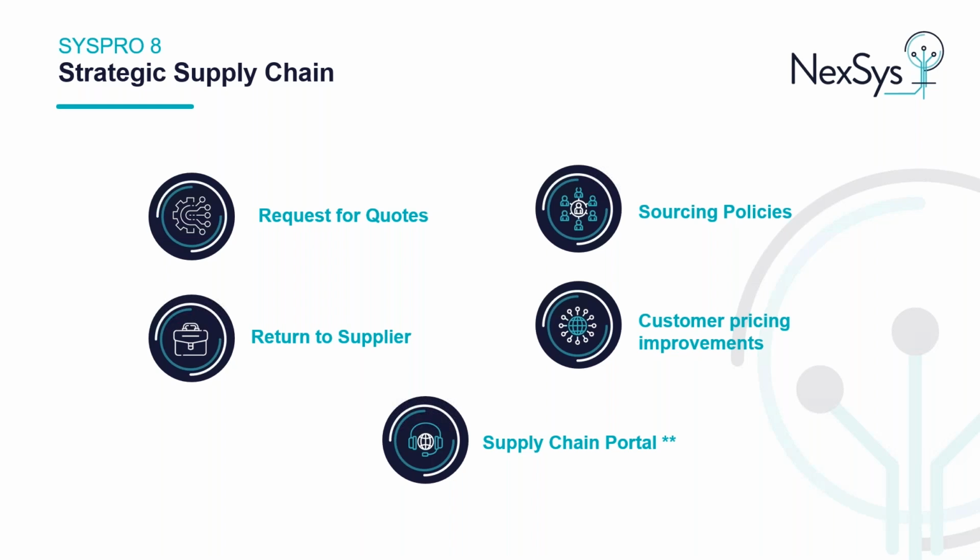With SYSPRO 8, we've seen a number of different pricing improvements that have come in from the pricing engine, the ability to generate catalogs, as well as enhancements to the trade promotions module. These are incremental and big changes that you can look to leverage as you're now negotiating and leveraging your own pricing position out to the market.